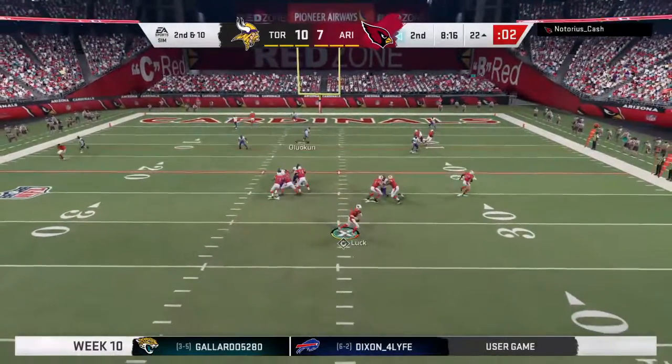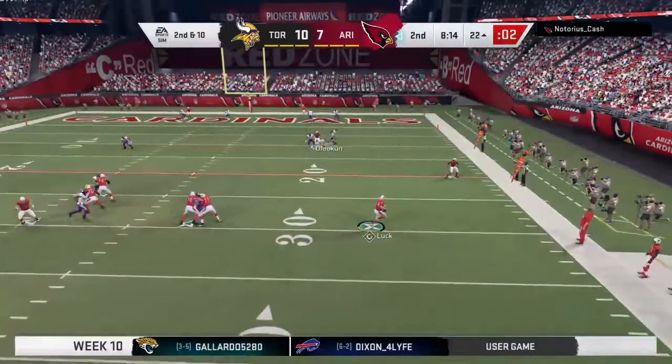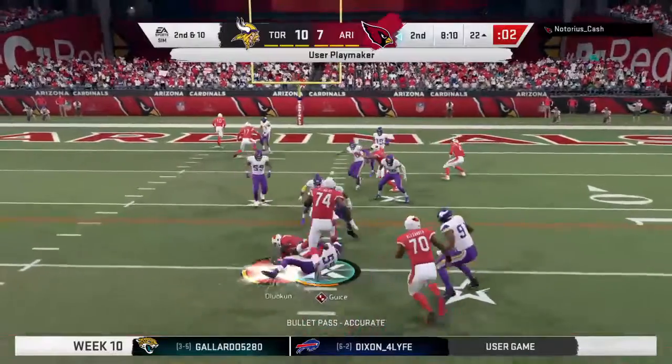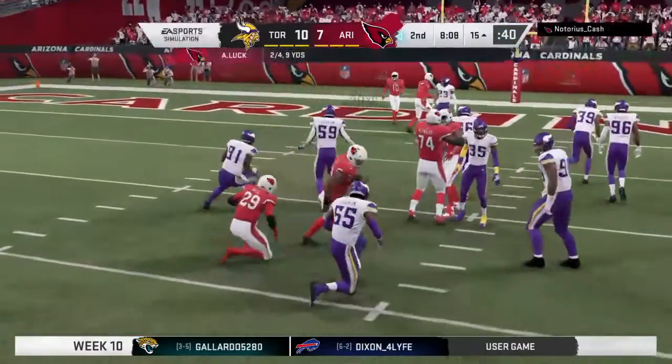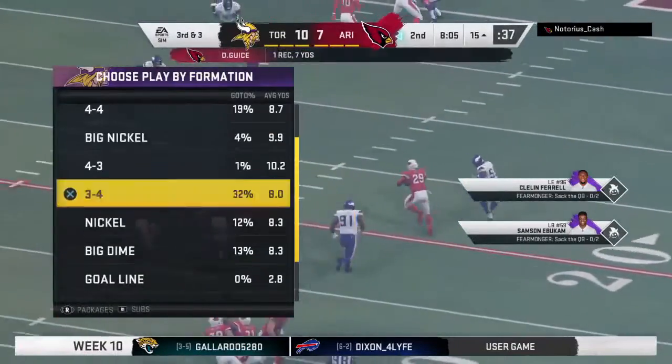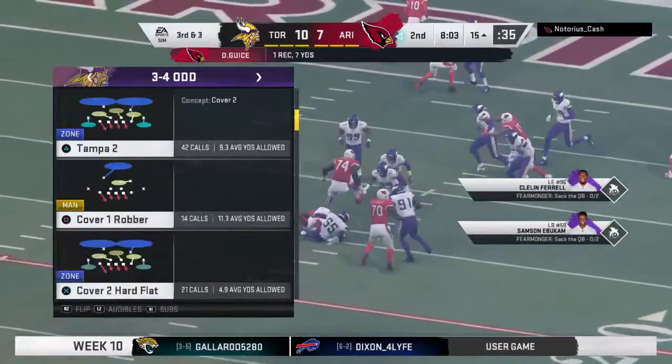Throwing on 2nd down. Luck flushed to his right. He gets it in the hands of Geis. And on this one, he'll get to the 15-yard line. Call it a pickup of 7, and they're going to have a 3rd down.